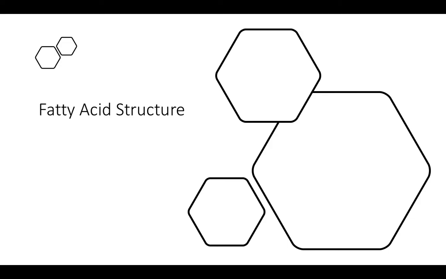So let's look at fatty acid structure. So that was how we classify them based off of the number of carbons on the chain, so chain length. But now fatty acid structure, it's either saturated. So here's an example of the carbon chain, and there is a hydrogen on every carbon. So that means it's saturated.